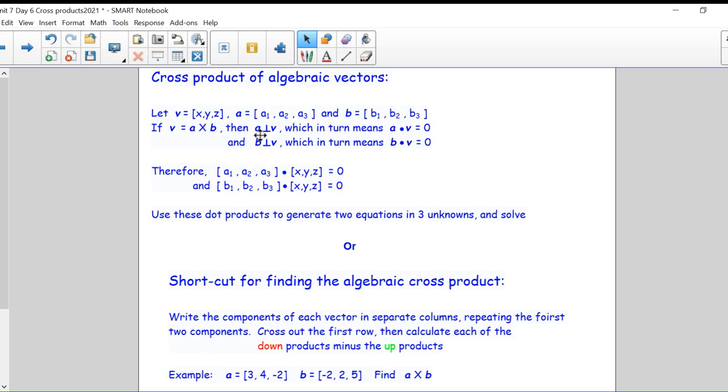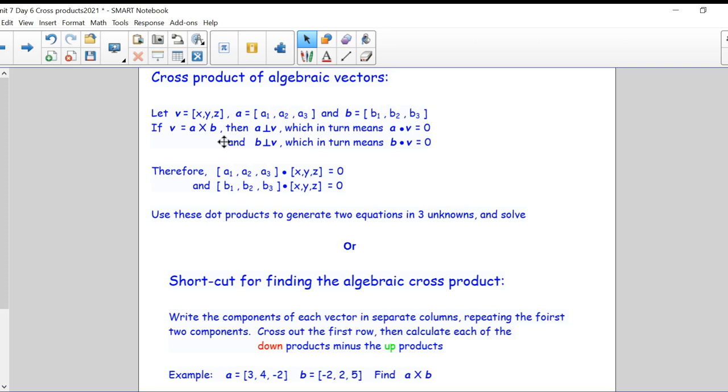Then it also suggests that if the two vectors are at right angles to each other, the V vector that you get from multiplying A times B is perpendicular to A, right? The V vector that you create is also perpendicular to B. I just made that point a while ago, which also means that the dot product of those two vectors will be equal to 0, right?